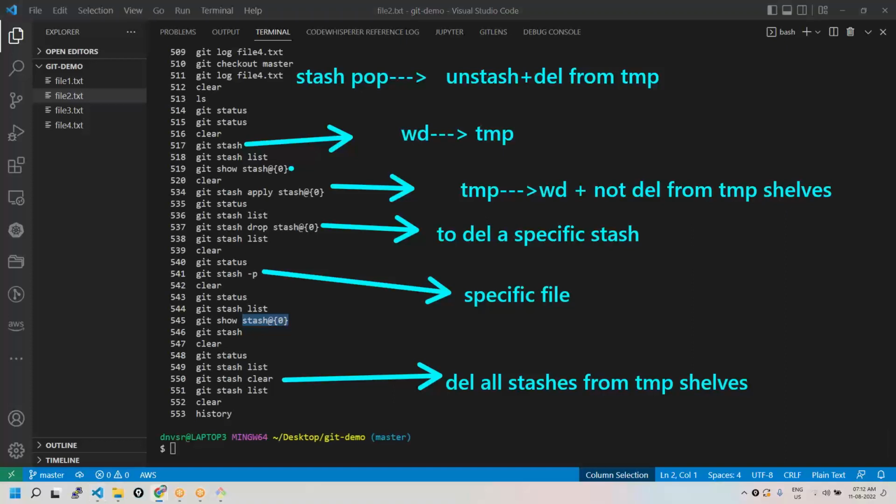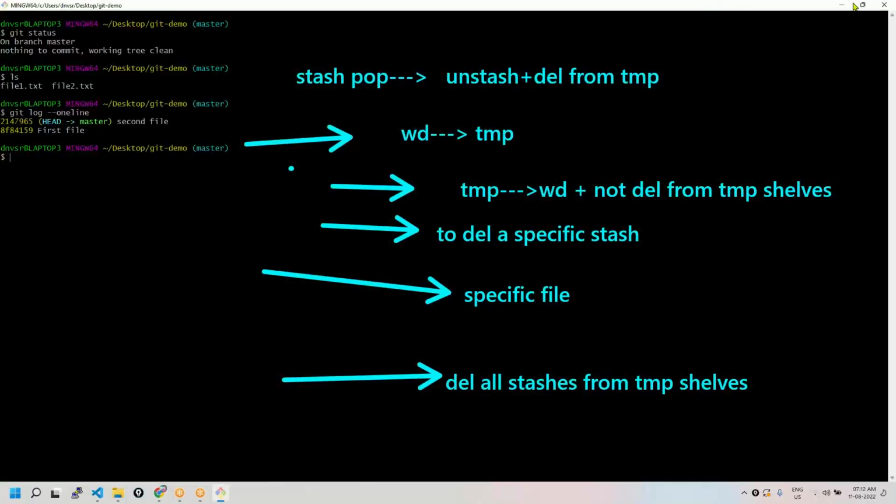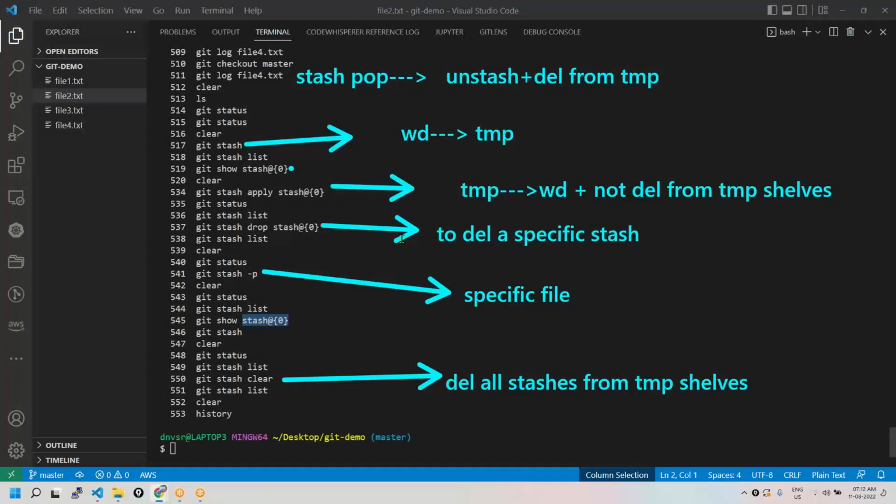Git ignore is the file. I think whatever files we add to .gitignore will not be included, I mean, will not be added to the local repository, right?